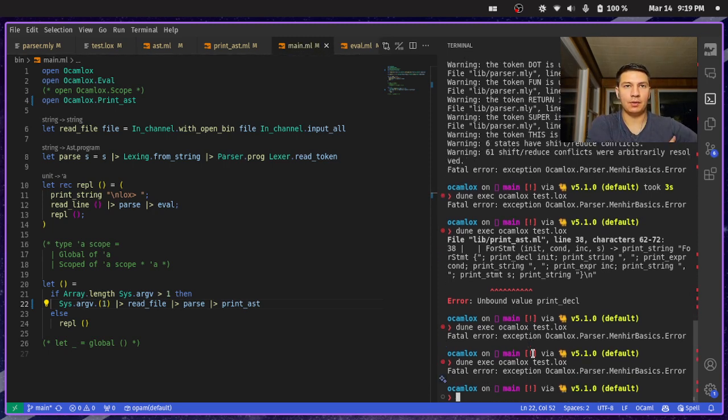Well, okay, I guess that makes sense. If it's failing at the parsing error, I don't even have an AST yet. So this is where not having implemented error handling is kind of biting me in the butt. Exception OCaml parser.men here basics.error.